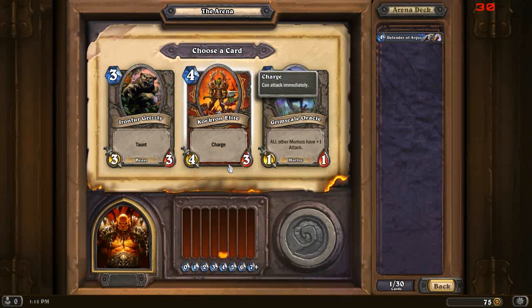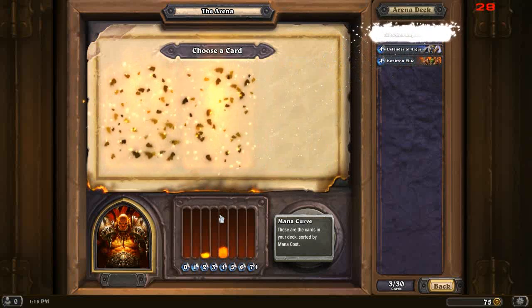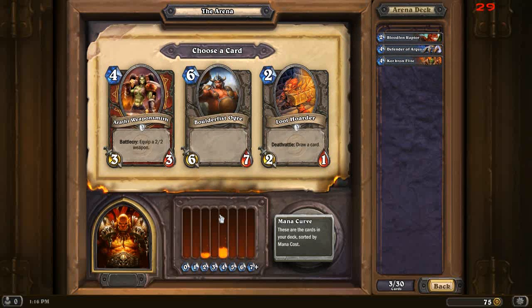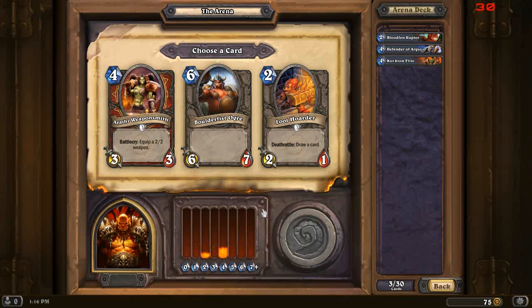So Kor'kron Elite is a must pick here compared to the other two. Pretty easy choice. All right, and we'll definitely go Bloodfen Raptor. Very average, because there's no battlecry. Some of these 3-2s have a battlecry, which makes them better than the Raptor, but it's still a 3-2, and if you can get it out early, it's a good deal.